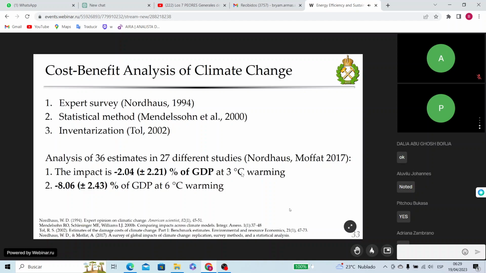These numbers are shown in this slide, but look at the error of this calculation. Some countries will even benefit from global warming. This is fair for an increase of 3 degrees in temperature, but with warming up to 6 degrees, there will be no winners. And this is our long-term future, a very uncertain estimation, but we have such calculations and we have such forecasts.